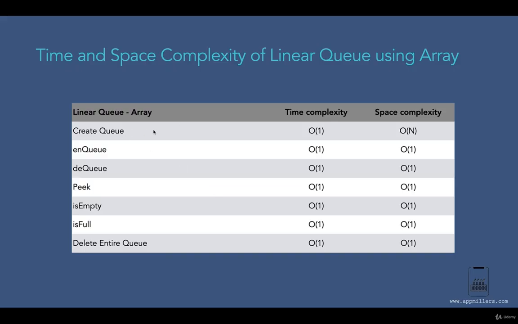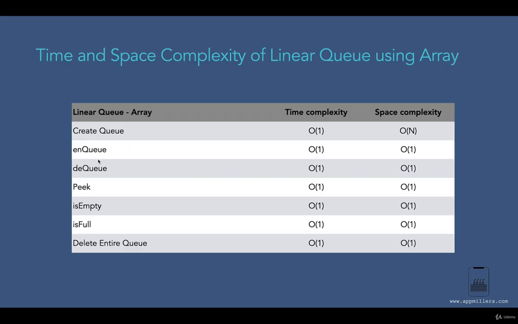When we are creating queue, the time complexity for this operation is O(1) because here we are just instantiating the array in the memory. When we are instantiating the array in memory, we are setting size to it. So based on this size, space complexity will be O(n). If we are setting the size as n, the space complexity will be O(n), because when we are declaring the queue, we are allocating n number of contiguous cells in the memory. So that's why space complexity is O(n).